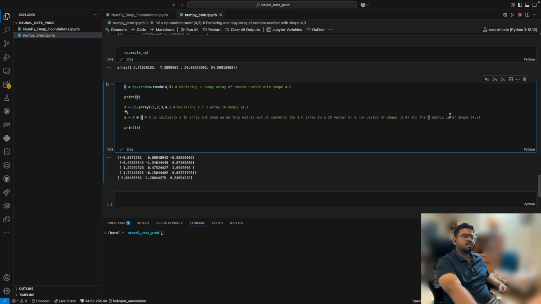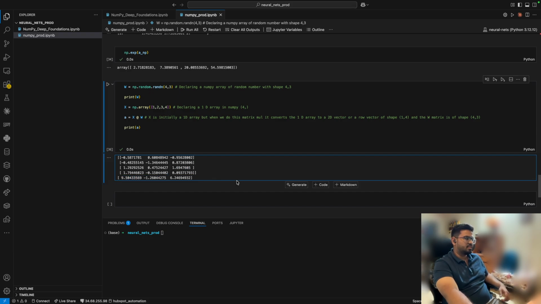So when I say 1 comma 4, you can consider that this is converted to a row vector with one row and four columns. That is, first column is this, second is this, third is this, and fourth is this. And 4 comma 3 is 4 rows and 3 columns. So 1 comma 4 multiplied by 4 comma 3 should give you a matrix of 1 comma 3. That is nothing but this matrix.